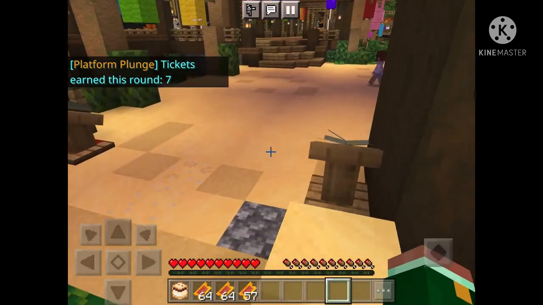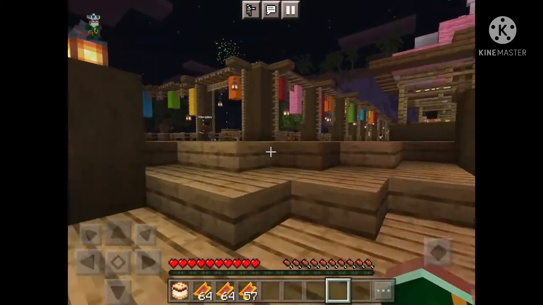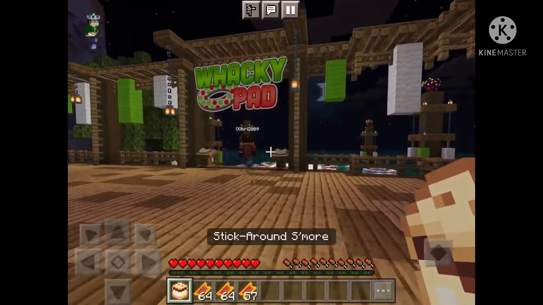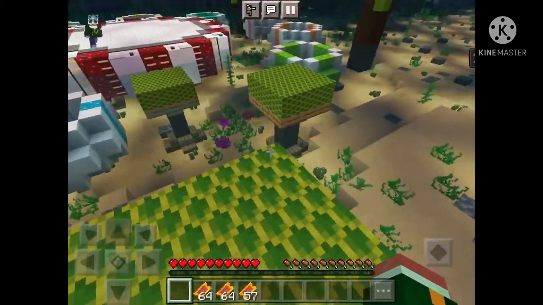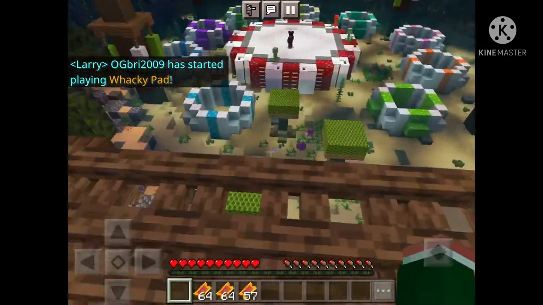How many tickets you got? I have 2 stacks and 33. 2 stacks and 57. Nice. Let's buy some wacky food. Look, it's a s'more. It gives you slow falling. We should have bought the foods.